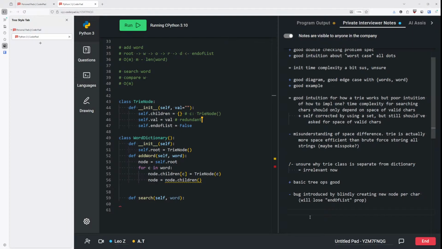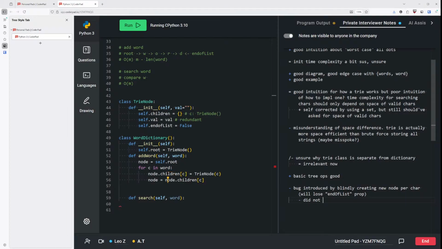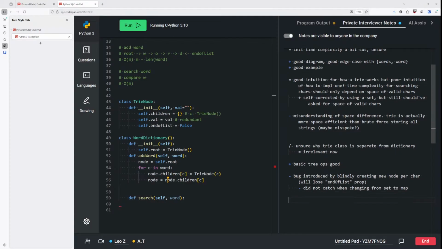I'm going to keep it for now, but I think this is redundant because we already have it in the key, so I don't think we need to store it in the value. But I'll keep it for now, and we can make that change later. Now I'm going to store this as the new children. So now node becomes the current children.